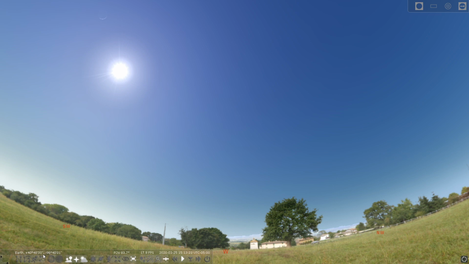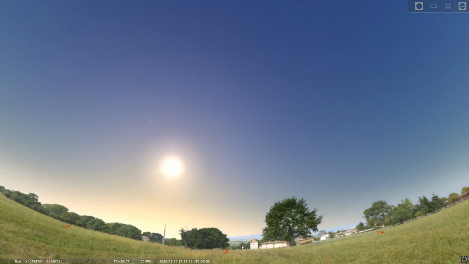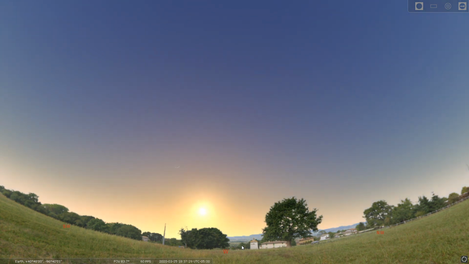It could be now, it could be in the past or the future, but this is a good starting point for all of us. If you come over here, you'll find the time console where you can go forward and backward in time. Here we are facing to the west, and you'll notice that there's the sun and the moon following shortly behind it. A very slim sliver of the moon, in fact. The things in our sky here on Earth rise in the east and set in the west, and that's just the rotation of the Earth. That's its spin, its daily spin.